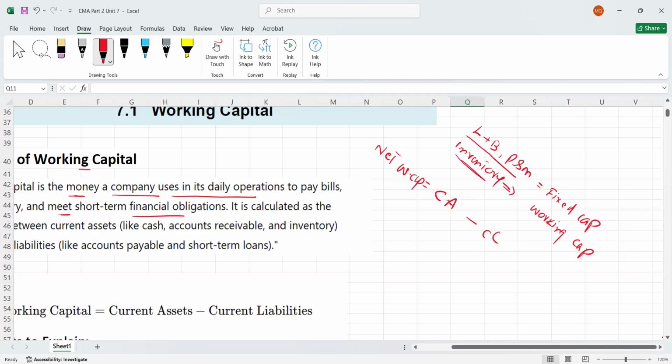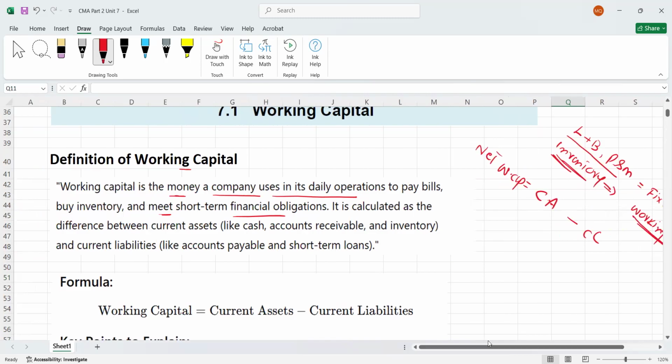Why is it called working capital? Let me give one example from the inventory point of view. Today you buy inventory, so you pay cash, and if it is raw material, you process it, convert it into finished goods, and sell them to customers. Then you get cash, and once you get the cash from the customer, this process is repeated. That's why it's called working capital. So by definition, working capital is the investment in current assets, whatever amount you invest in current assets.